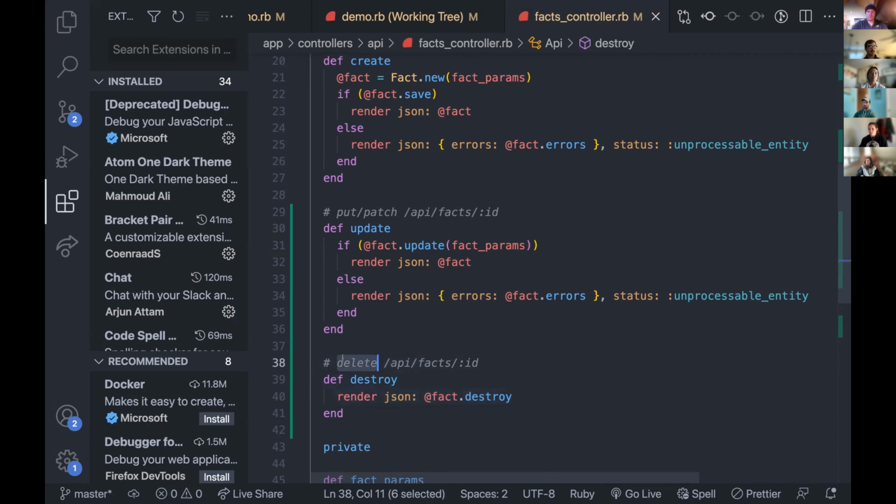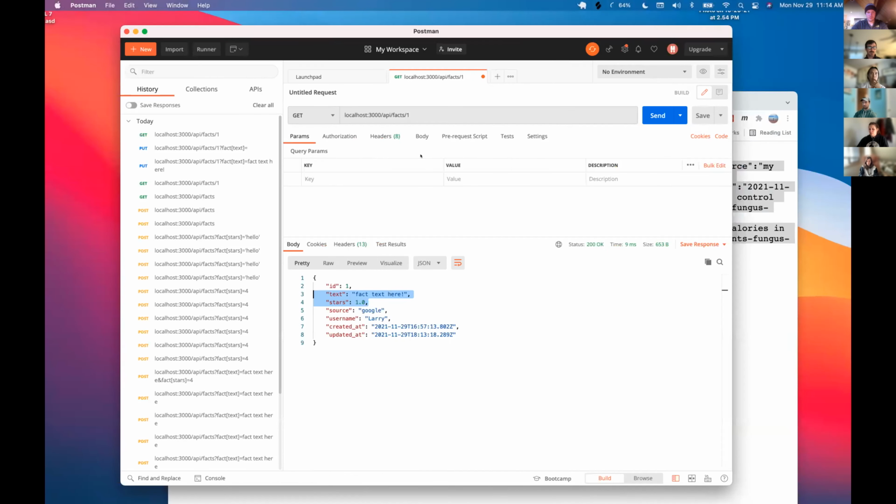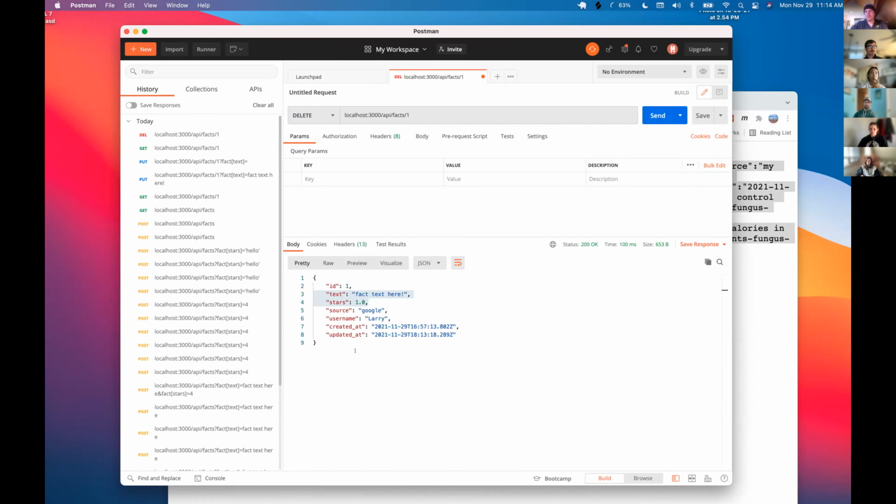So if I do a delete request to this path, that should delete whatever I passed in this ID param in my URL. If we go ahead and do localhost:3000/API/facts/1, and switch that to a delete request, boom. It deletes and gives back the fact that was deleted.